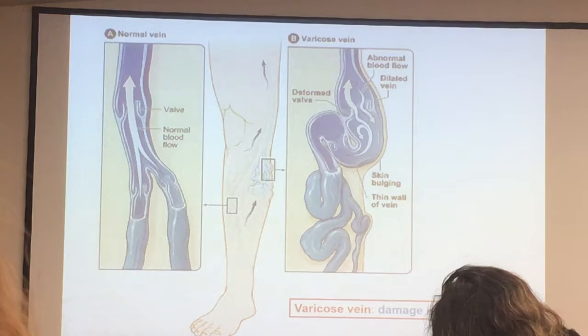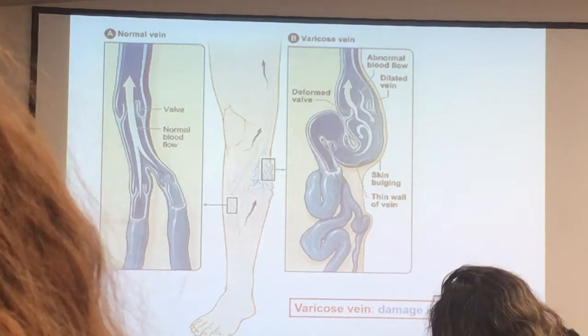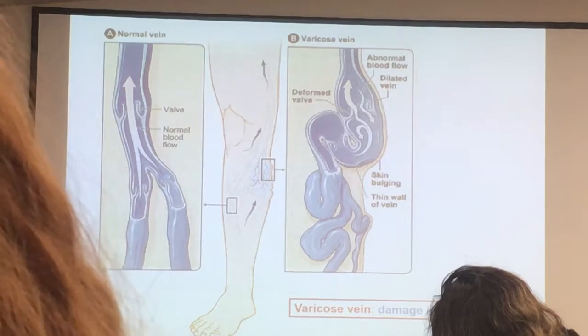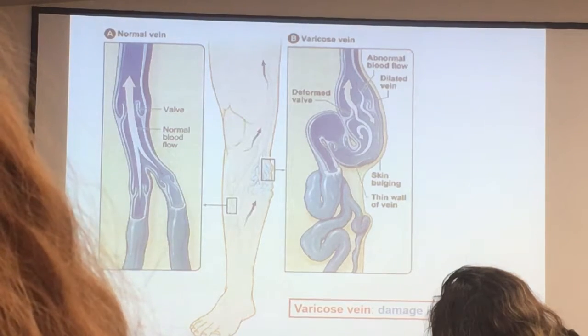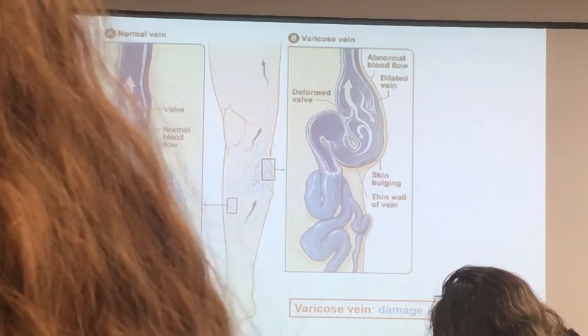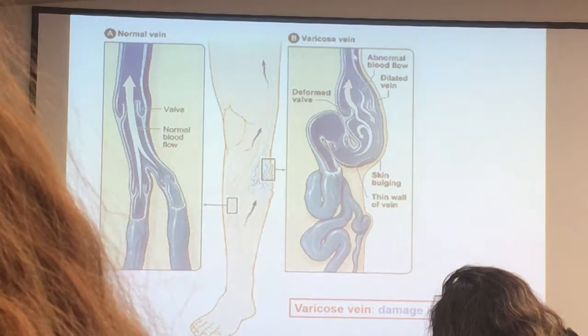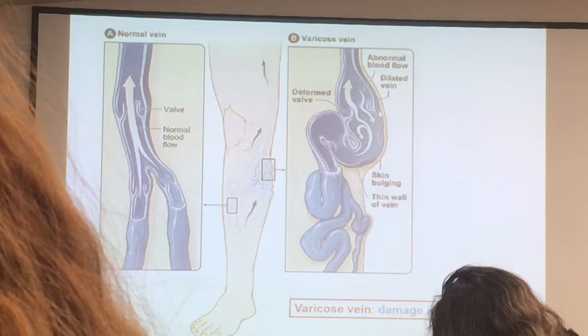And the best way to see this is when you go home and ask your grandma, okay, can I see your leg? Okay, but don't make her mad, okay. If your grandma had a lot of children, not only one, maybe 5 or 6, it increases the chance, because every pregnancy will damage some of these very small veins, okay?